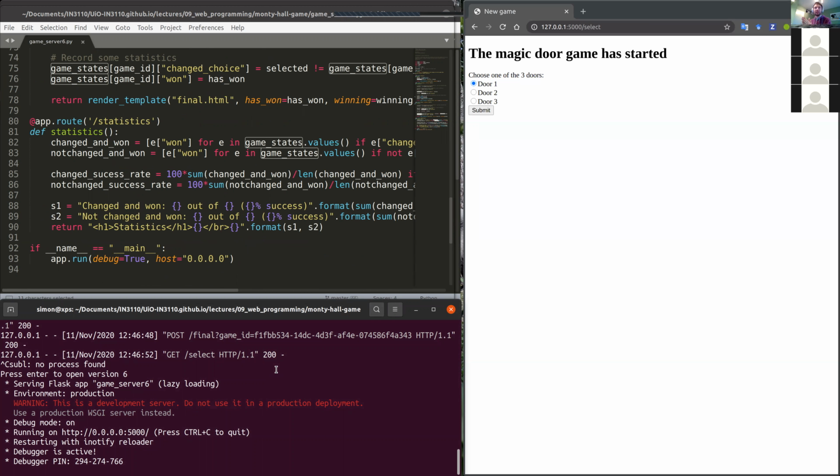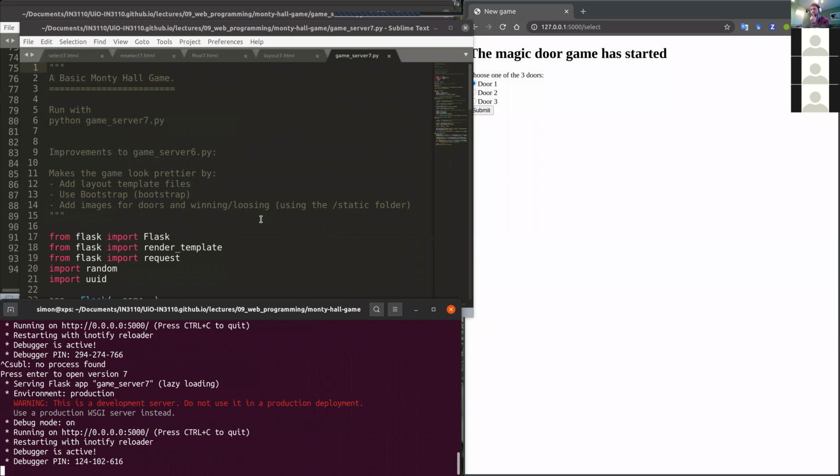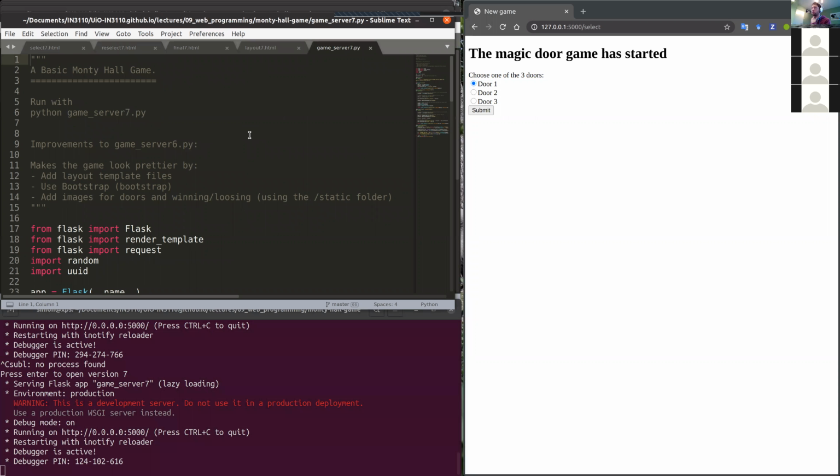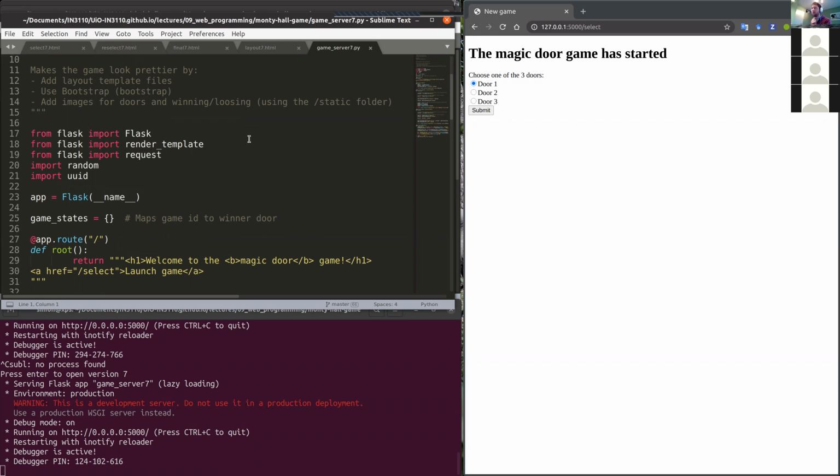And then finally, the final step for a full game is, of course, to make it a bit more visually pleasing. So now we have the logic in place and all the functionality that we want. But if you look at that page, it looks quite ugly, right? So the last step is to add some code to make the game more visually pleasing. So how do you do that?